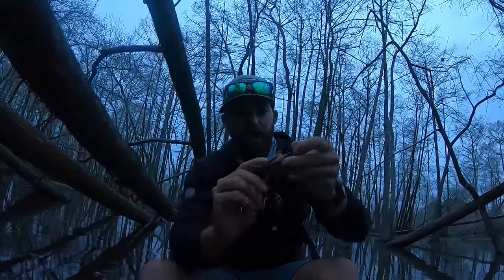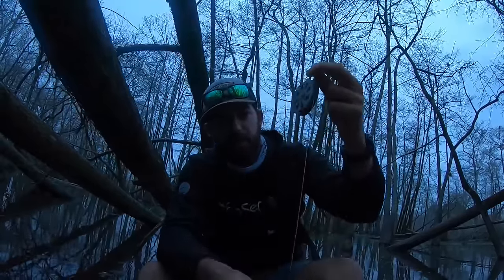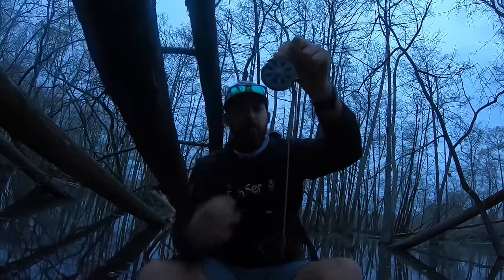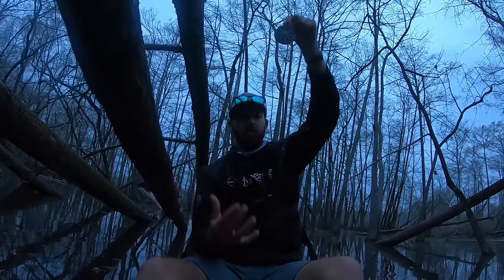So you can see if you pull your line out, you can set it to whatever depth you need to. On the side of the yo-yo, we have these little notches. You'll pull your line down to your desired depth, and then you have this little arm right here and you'll just slide it into the notch. Then your yo-yo is set and ready to go. You'll have it baited with a minnow.